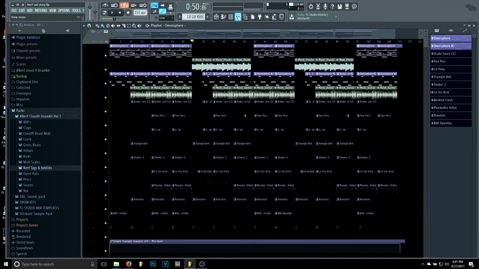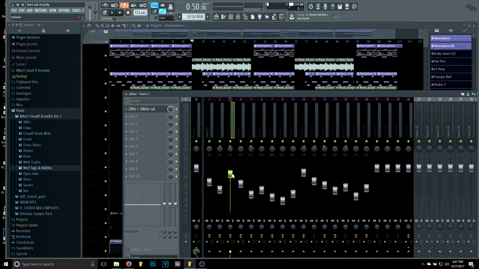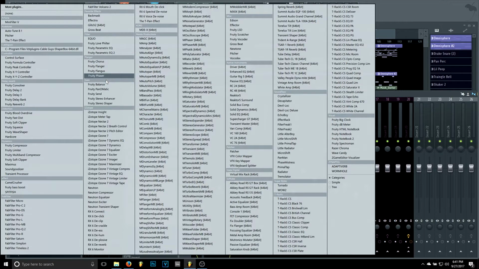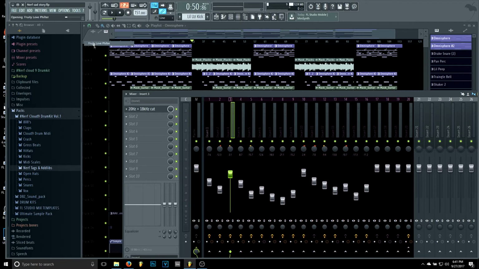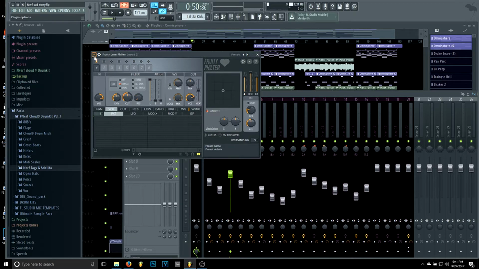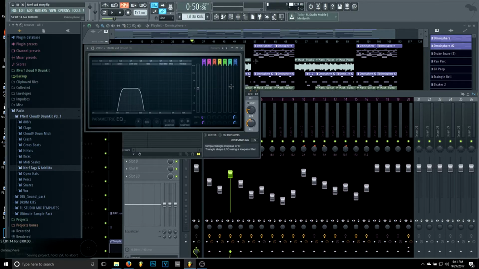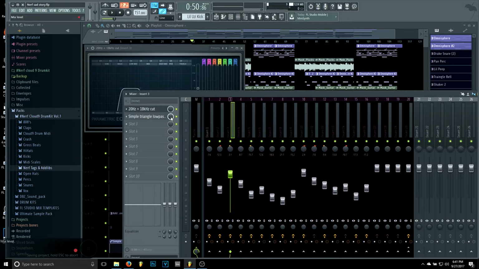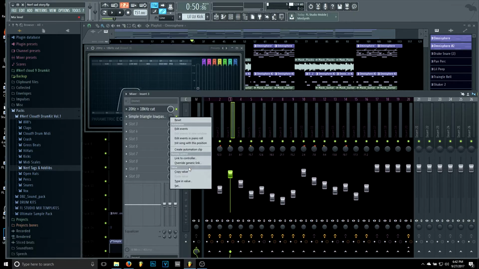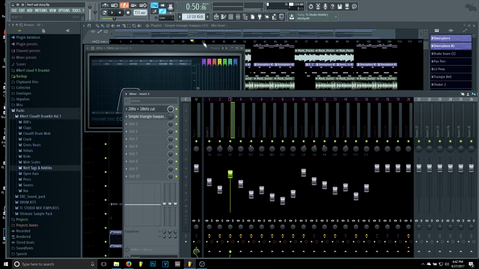Oh, I just want to change this part right here. I want to add the max perks to its own. I'm going to add a separate love filter on just that. On just that alone. Go to presets, simple. Bring that down. Bring this over. Put that down, create automation clip just for that.